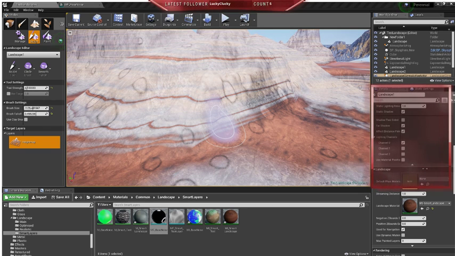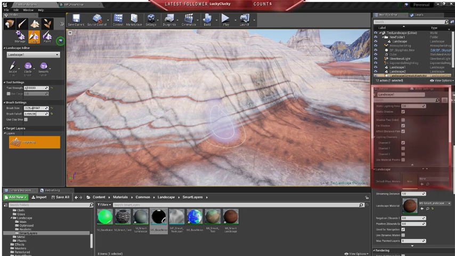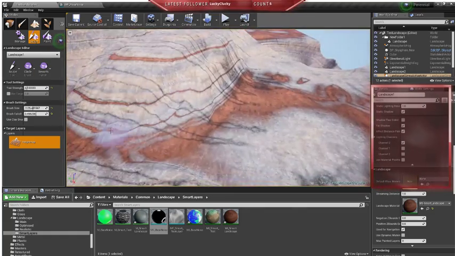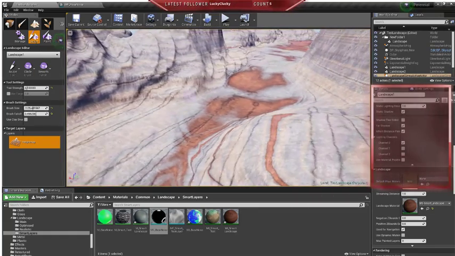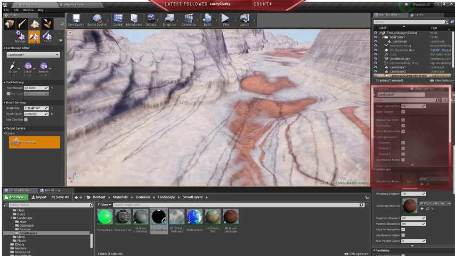So right, that's affecting the blend of the materials. That's cool. So now I've got that sort of happening independently. That's nice. I actually quite like that.